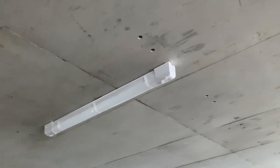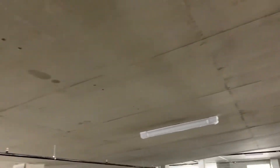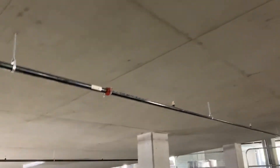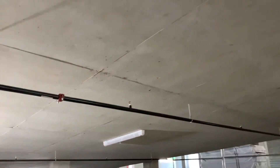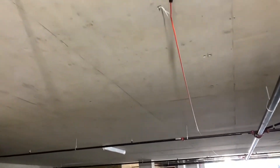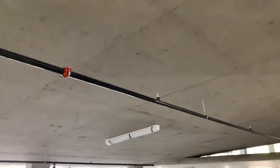Shoutout to Nick for hanging all these because I didn't want to — I mean, it was to make it faster anyways. Got these ones done on the ramp as well. There's eight here on the ramp, and then going downstairs to show you some other things that we started on — a few things to finish tomorrow before hanging more lights.